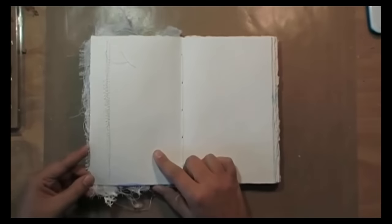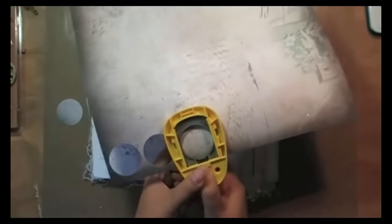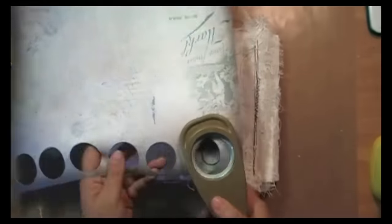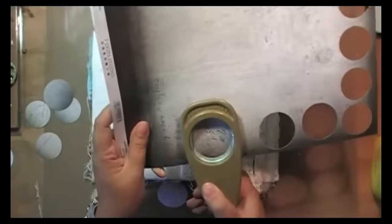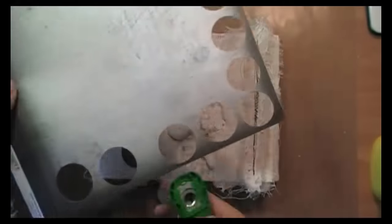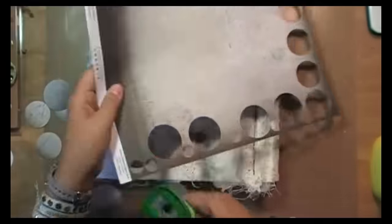I've added some stitching, and to make sure that the backside will still be usable, my under thread is white. Now I know that I will probably be covering this sewing up, but that's okay. Punching out some circles out of a 7gypsies sheet of paper and using a variety of dimensions.